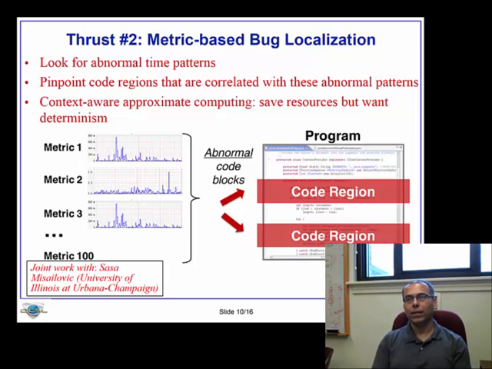So the state of the art as well as state of practice would be to look at individual metrics and to say if this metric's pattern deviates from what is a nominal pattern, you would flag this as a problem. And that does take care of lots of the common kinds of bugs or hardware malfunctions that show up in practice. But for the remaining 10% of the very hard to localize bugs, we find that you actually have to look at multiple metrics and correlations among these multiple metrics. So under normal execution, these correlations follow a certain pattern. Under abnormal execution, these correlations break and deviate from this pattern.